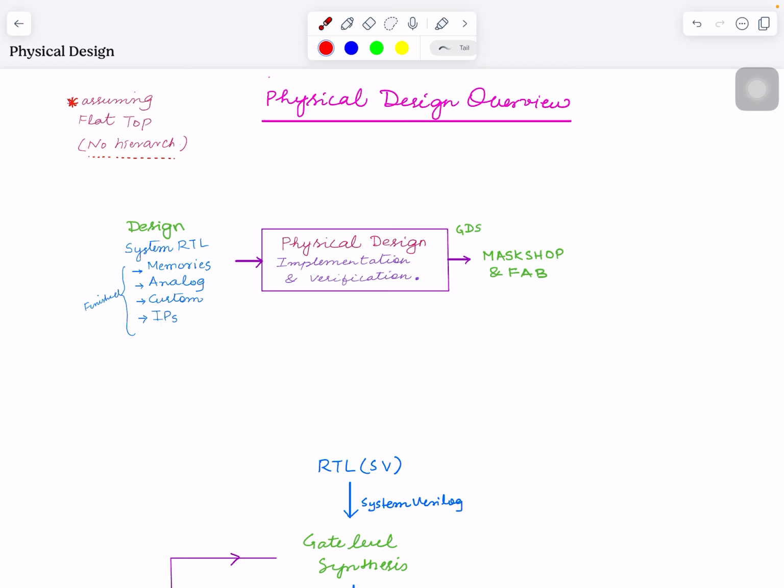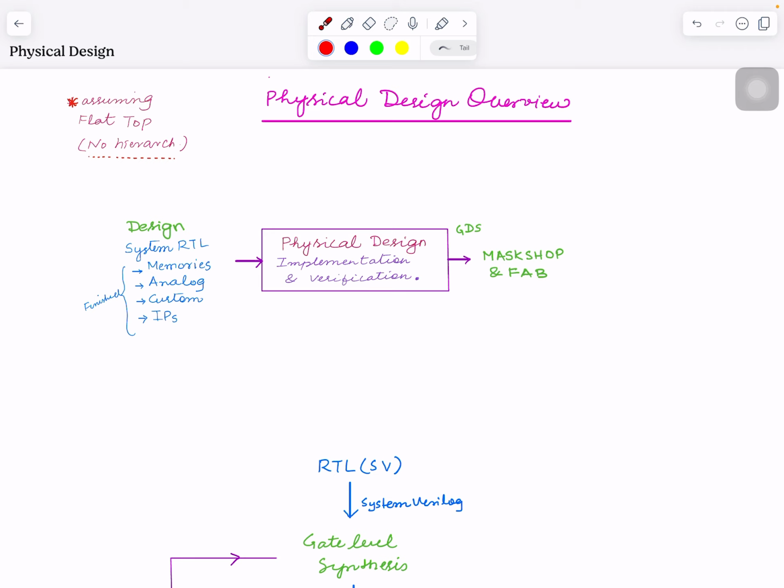Typically in a design, we have, okay, these are already finished designs. It depends on the application. I don't think it's easy to say how much is typically analog versus digital. The majority of it is digital. A very small portion is analog, even though that small portion is super important. But generally, you can have a mix of this. And I'm assuming we have these things in our design, which we want to take through building the layout of the entire chip.